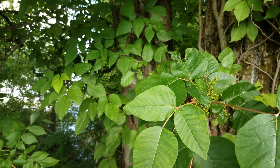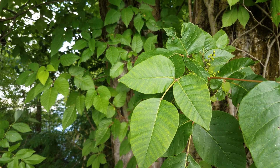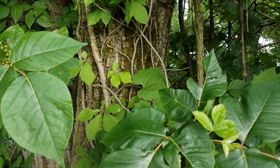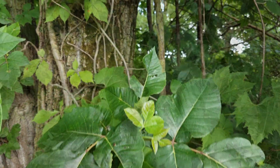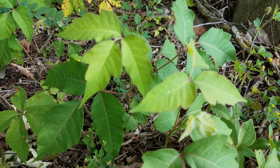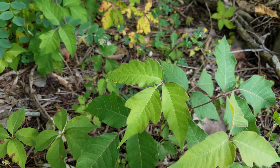These are very mature leaves, so you can see that the leaves are pretty much entire — they don't have much of a serration. When poison ivy leaves do have a serration, when they're younger, it's very uneven, not balanced one side to the other. Here's poison ivy when it's younger and you can see it has those serrations, but it's not very evenly serrated — there are uneven lobes on one side that don't match up with the lobes on the other side.